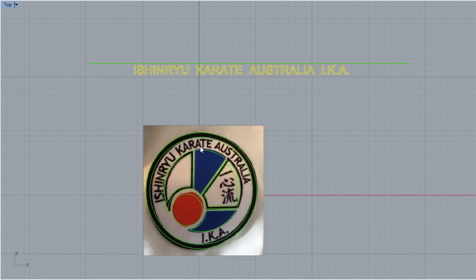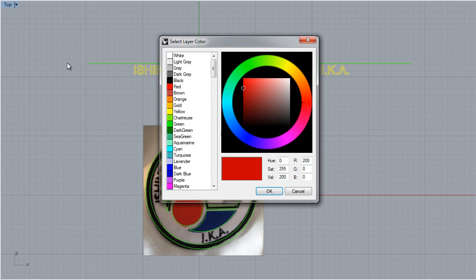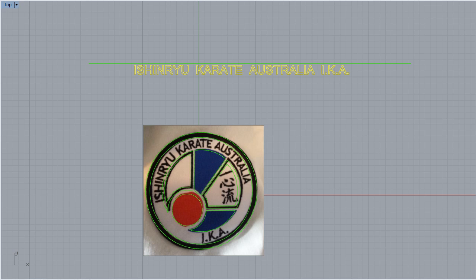Okay, now our problem is all the stuff down here is green and we don't know what we're going to grab afterwards, so we need to make a new layer for the text. The text is already highlighted, okay? I want you to right click where it says layer 01. No, did I say you must right click on the color? I said right click where it says layer 01. There we go.